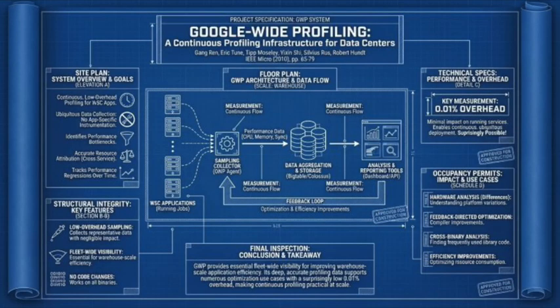Exactly. And crucially, they found that even an aged profile, say data that's a month old, can still significantly improve the performance of a freshly released binary. As long as the core logic hasn't totally changed. As long as developers haven't radically altered the application's critical program sections, yes. And given the extremely rapid release cycles of modern web companies, this is an infrastructure optimization advantage that is hard to overstate. And finally, GWP provides these invaluable capabilities for monitoring and auditing infrastructure changes.